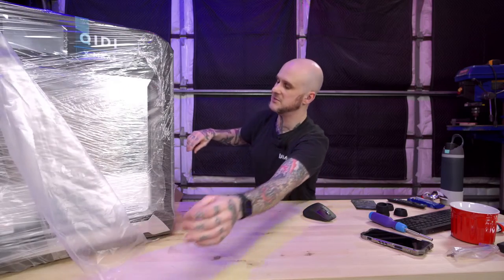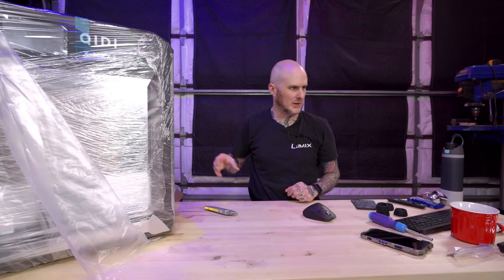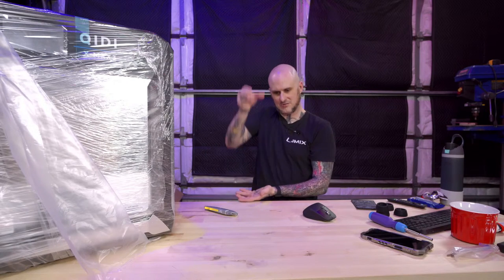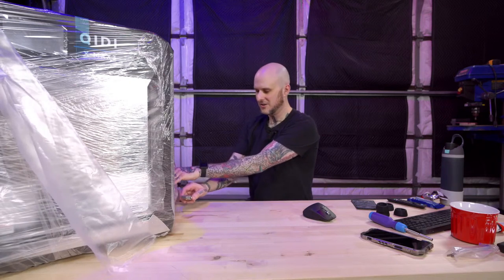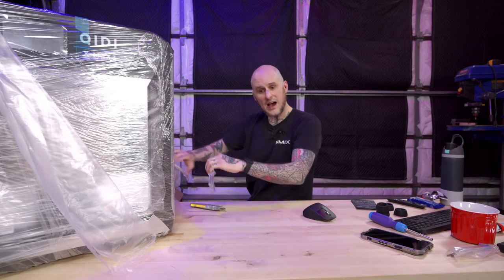Actually, we brought this butcher block top up from the basement for me to use as a table today, and I gripped it with one hand and picked it up just to get underneath of it. Ruby looked at me and she's like, show off. X-Rock Climber, what do you want? Hi, cat.